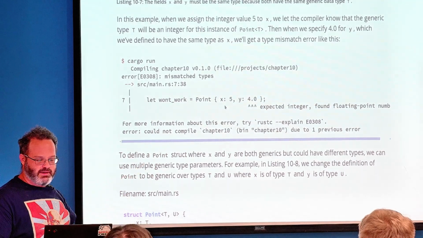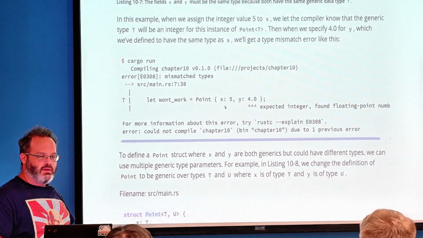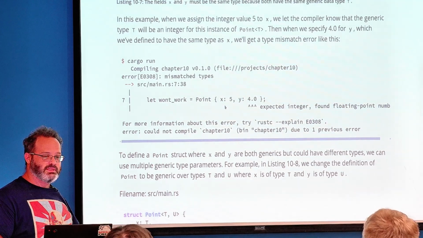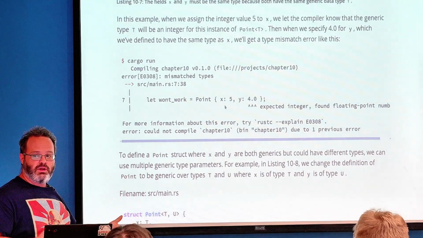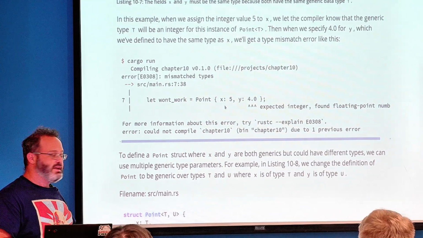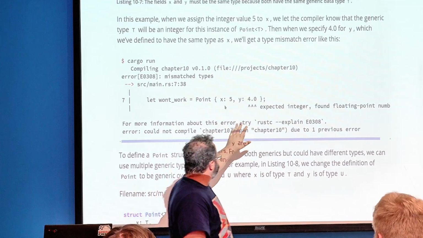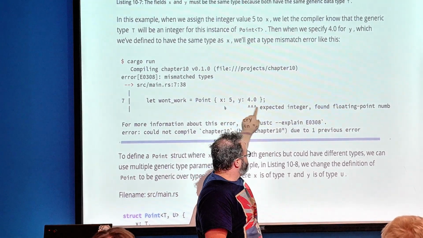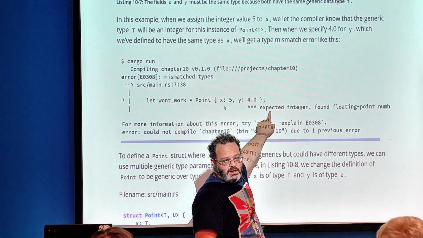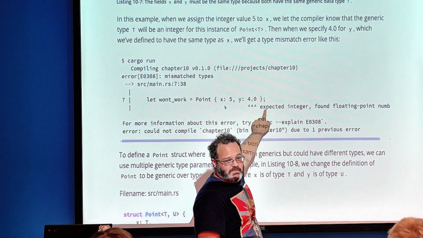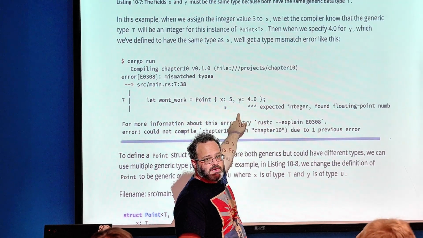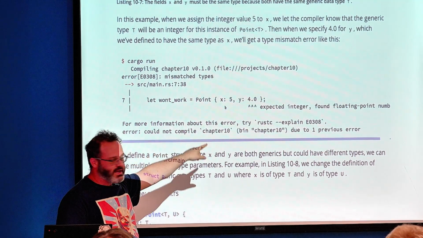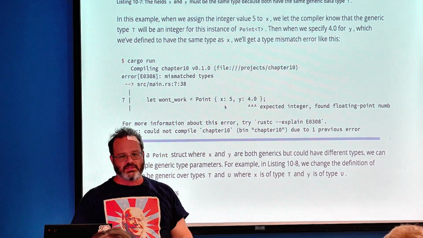Why does it expect an integer for the second type? Because it knows what the first type is, and it knows the second type must be the same. Rust doesn't just tell you that you have to provide two of the same types. It's saying, in this case, I can build a point out of any one type. But whatever that type is, you have to give me that type on this side too. So it's telling you exactly what has to be here to satisfy this concrete point. This point requires that second y to be a 4.